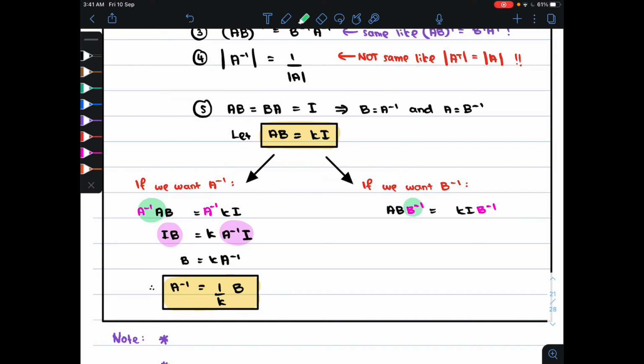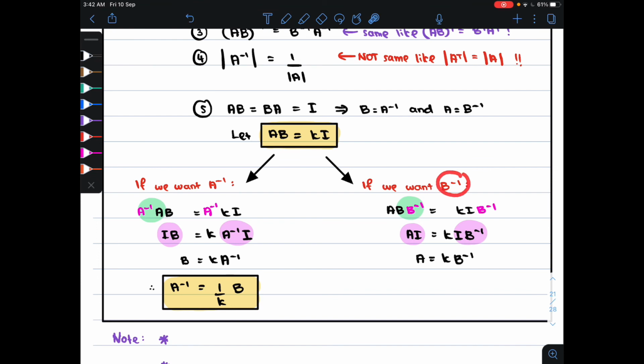And then recall, B times B inverse is identity matrix I. So, on the left hand side, you will have A times I. On the right hand side, K is constant, so dia memang sentiasa kat depan. This one belakang ni salin balik, tak ada perubahan. Identity matrix I times with another matrix will give you the other matrix only. Okay, so kamu ignore I tu. So AI is just A. K constant salin balik. IB inverse will give you B inverse only.